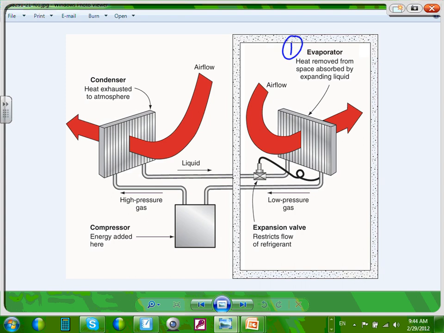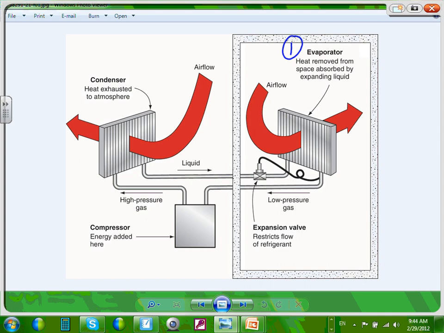The goal of the evaporator is to take the air from the room, the hot air, right? Capture the hot air through the liquid inside these bars that you're looking at. Take the hot air from the room, capture the hot air in the liquid, bring it back outside. Make sense? The evaporator is the section of the HVAC equipment inside your building. If you have it in residential terms, this will be inside your furnace. That piece will be inside your furnace, right? Any question, guys, about the evaporator?